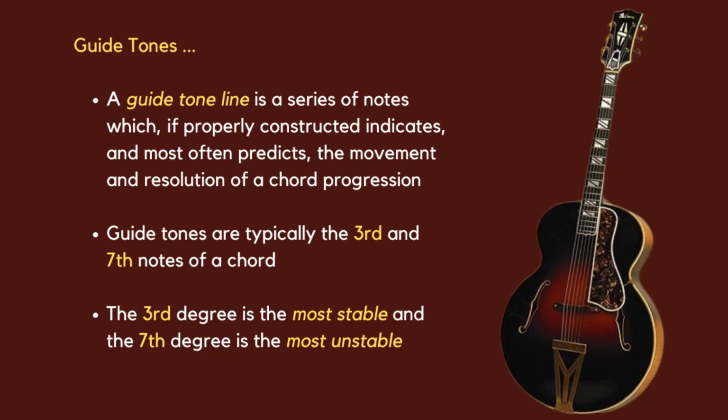The next step will be to use guide tones to get to the very essence of the chord progression and to illustrate the harmonic flow from one chord to the next. Generally speaking, the third and seventh notes of a chord are considered to be good guide tone notes. The third degree is the most stable sounding note, while the seventh degree is the most unstable.